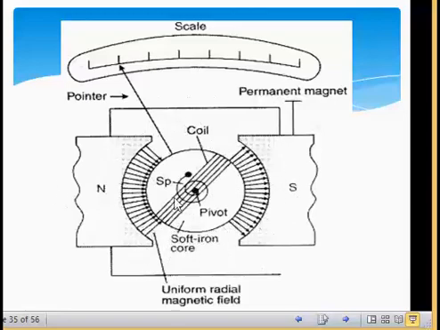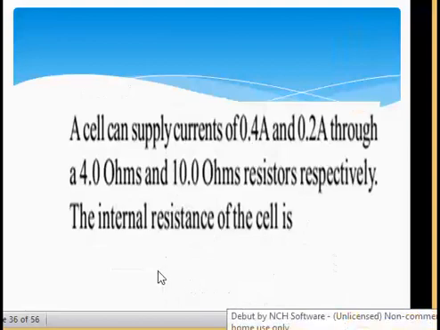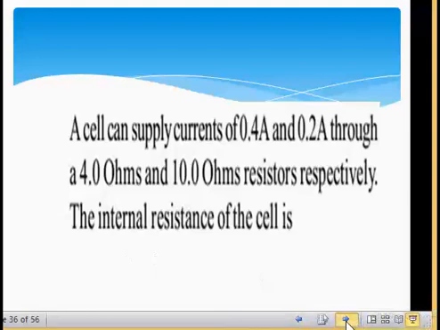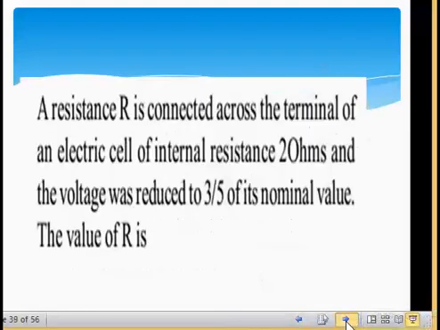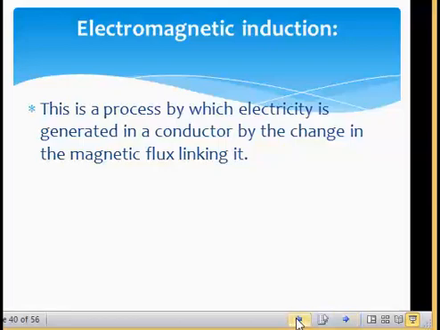Both the voltmeter and ammeter have this construction. That is why I say that the voltmeter and ammeter are constructed from a galvanometer. But before you can actually convert a galvanometer to an ammeter or voltmeter, there is something you need to introduce, and that is what we are going to be looking at.